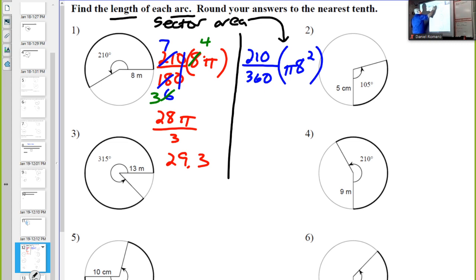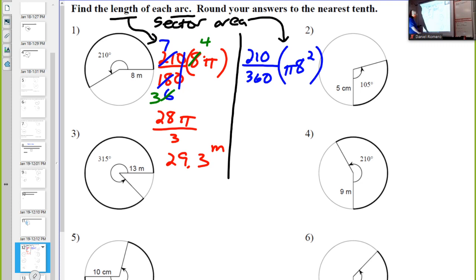This is sector area. This is arc length. There's 2 different measurements we're looking for. On the one that we've already done, what we look for is how long it is around here. If I wanted to give that a unit, what would the unit be? How long is that part of the circumference? Meters. I haven't finished the area part yet, but now what I'm looking for is how much space there is inside here. What is my unit going to eventually be here when I'm done in blue? Very good, square meters.